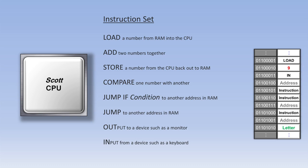After the in instruction is the address of the keyboard, so we can know where we're getting the data from. Next comes a compare instruction that checks to see if the two numbers — the one saved by the programmer and the one entered by the user — are the same. Following the compare instruction is a jump-if-equal instruction, which will jump to another address in RAM if those two numbers are the same.